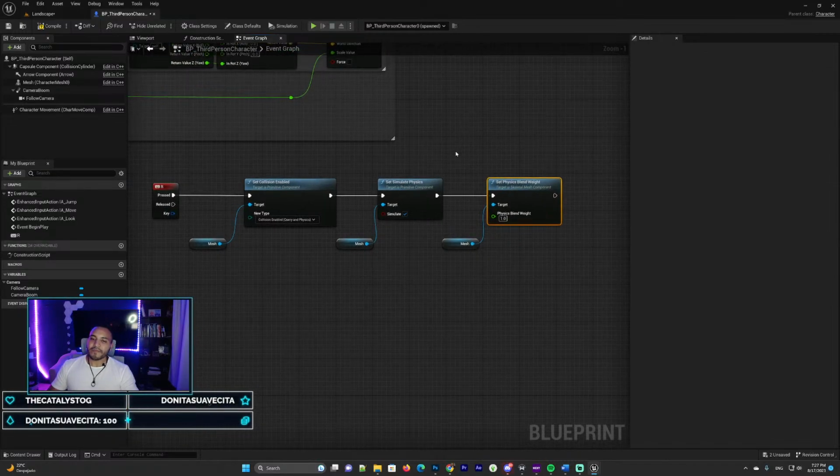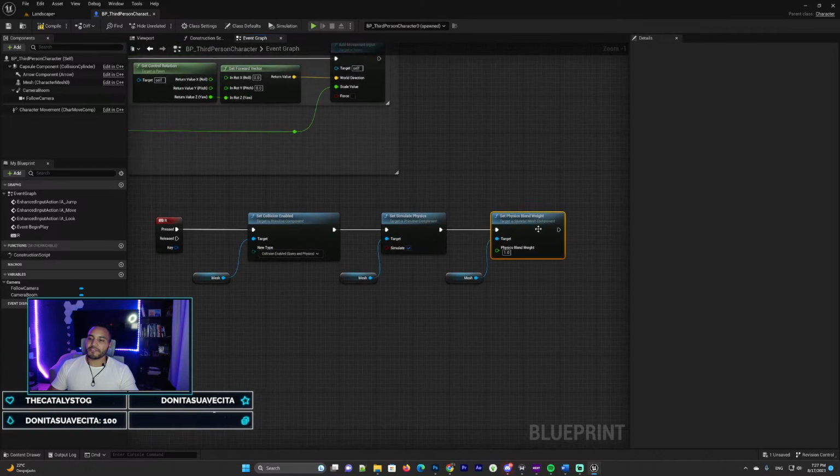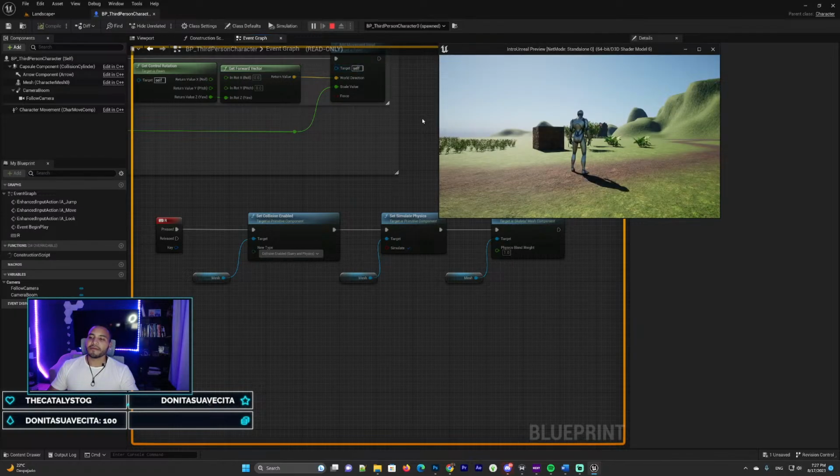So there we go. These are all of the functions that we are going to use to simulate a ragdoll whenever we press the letter R. So let's compile and then save, and now let's hit play.